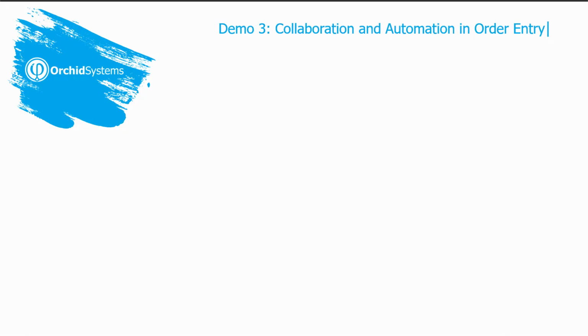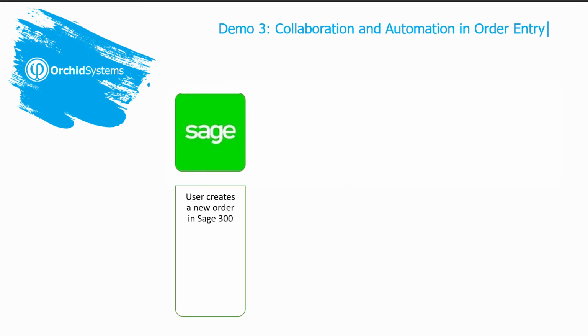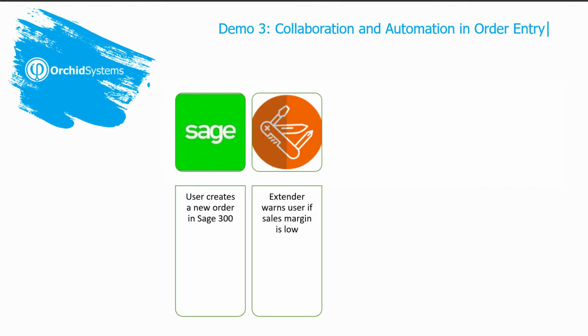In our third and final scenario, we move away from approvals and take over where the quote to order process left us. We're now working directly on an order, which we're going to ship an invoice. We will demonstrate entering a new order directly in Sage 300, as some of the orders don't start with a quote, and we will review some automations that are available in the ordering process.